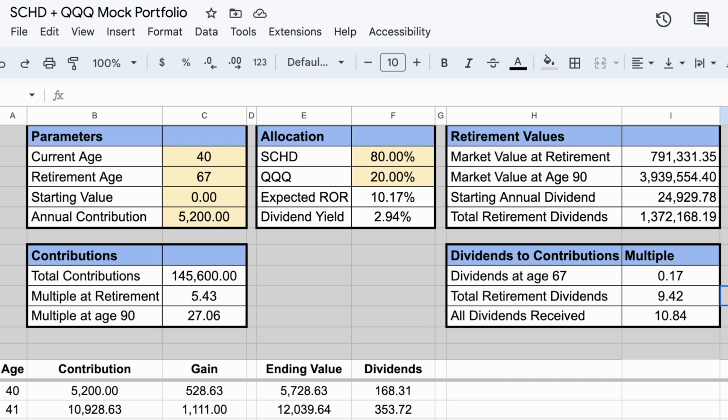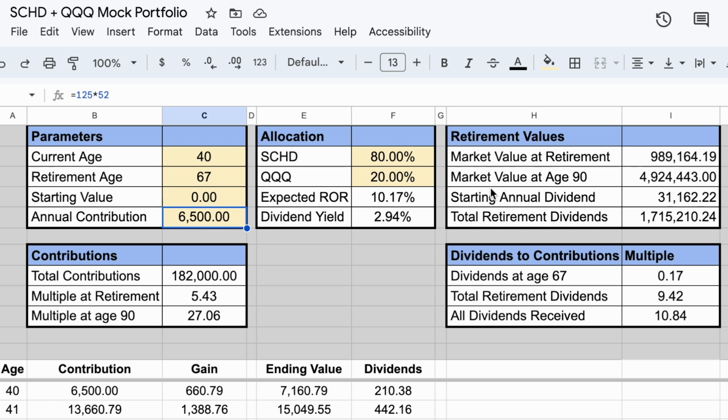The interesting thing you can do with this calculator is to play around with the assumptions and see which changes have material impacts on the final outcome. For example, let's say that the hypothetical person in this example decided to suck it up and save an additional $25 per week for a total weekly contribution of $125, and not the original $100. How would this change the final outcome? Now, instead of contributing $5,200 per year, he would be contributing $6,500 per year.